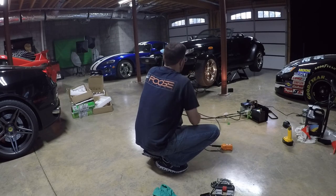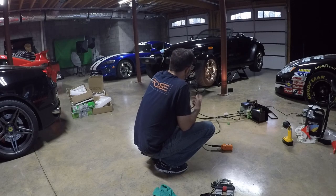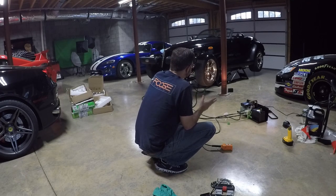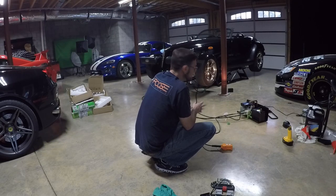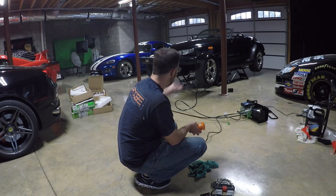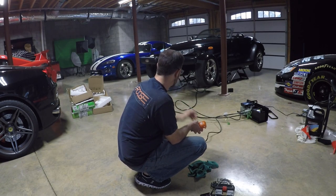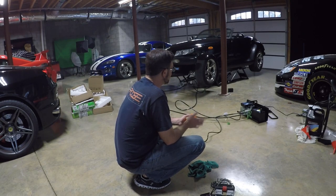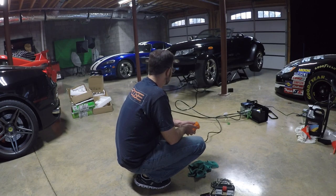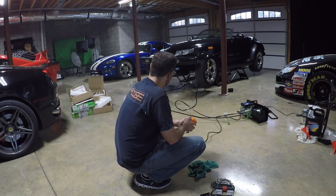I want to make sure everything's okay and that nothing locks halfway rather than fully. Look at that — it worked! It's a lot of work to set up, but now that it's ready this is awesome. This is going to make tire changes, oil changes, anything you need to throw the car up for — once the system is ready it's easy to use, nothing to it. Very, very cool. I went under the car — it makes access so much easier. Still haven't figured out the coolant leak, but I'm going to put it up to full height.